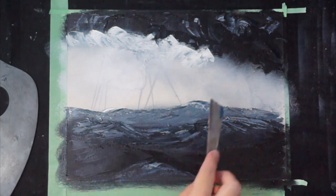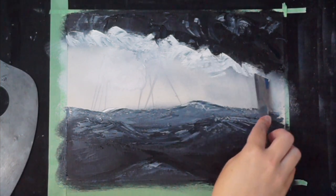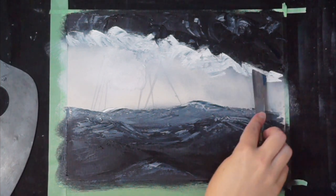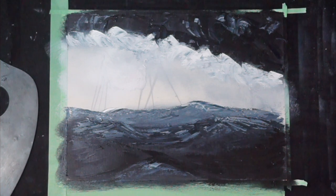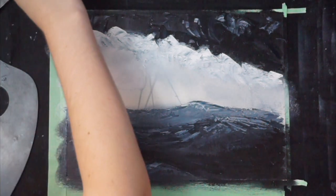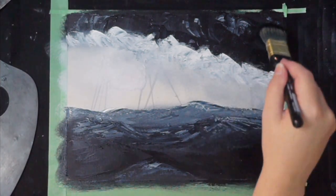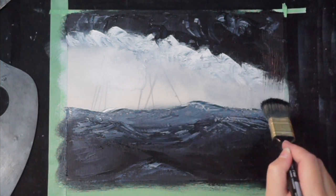I think I'm gonna do something really wild and crazy over here. Now that I'm looking at it, I think what I'm gonna do is take my big brush, these broken wings, and what, no, take the palette knife, no, not the palette knife, take the big brush. I think I'm just gonna pull down just to make it look like it's raining.